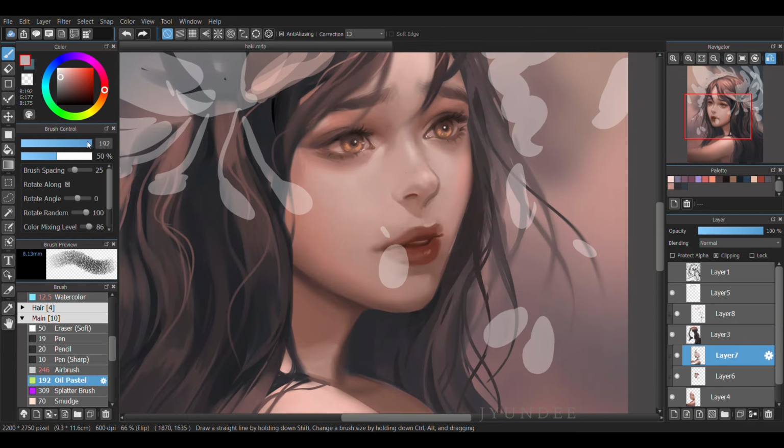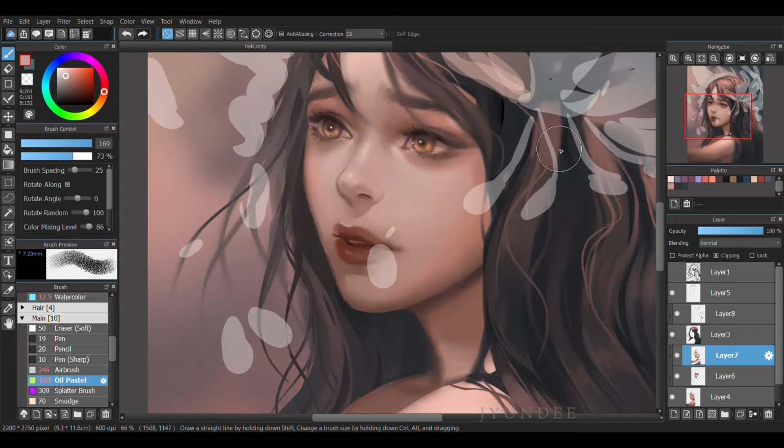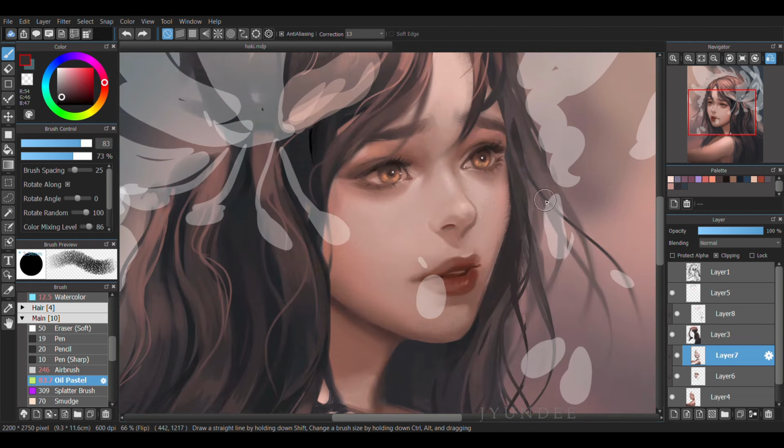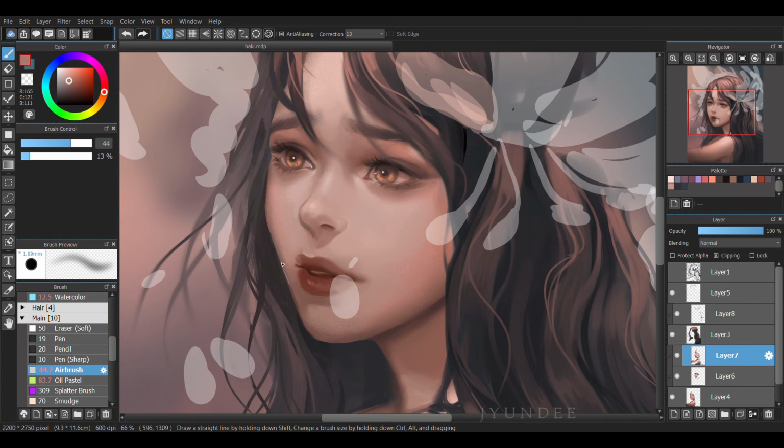Going back to the skin layer, layer 7, I switched to the oil pastel to add a subtle skin texture. Use the eyedropper along with it to help blend.